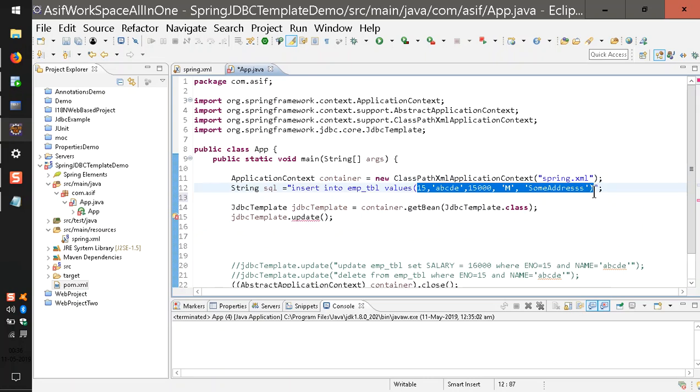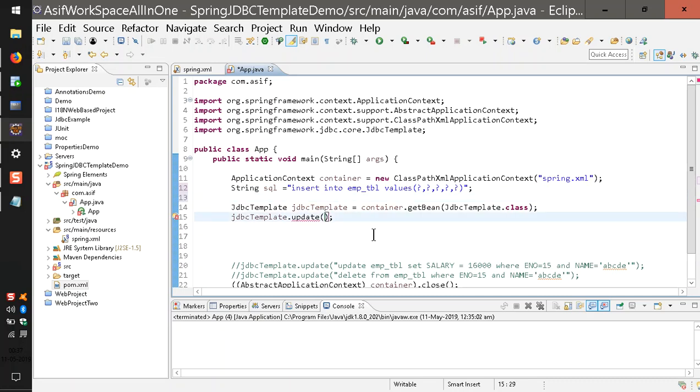So what are the values? First one, let me press control space. So let me select string SQL comma prepared statement setter. So let me use this. So first one it's asking for the SQL. So I'm going to say SQL. We already have it in the string.